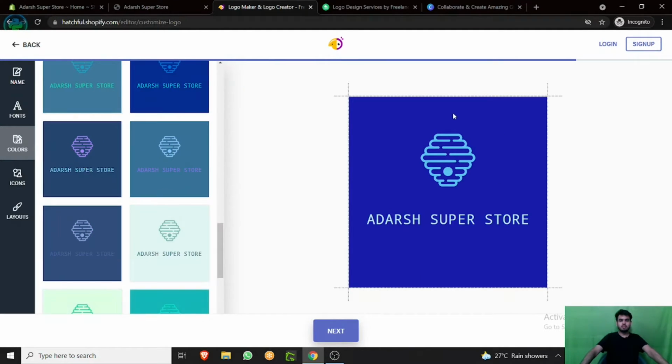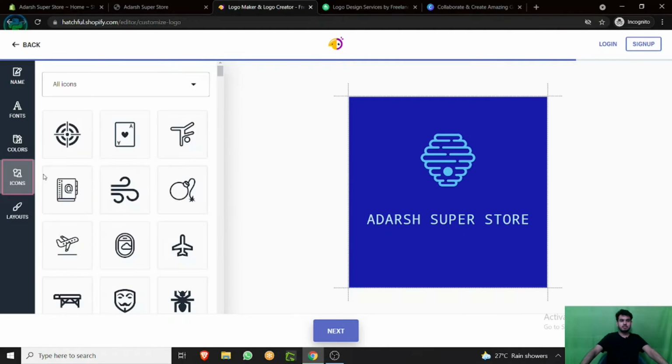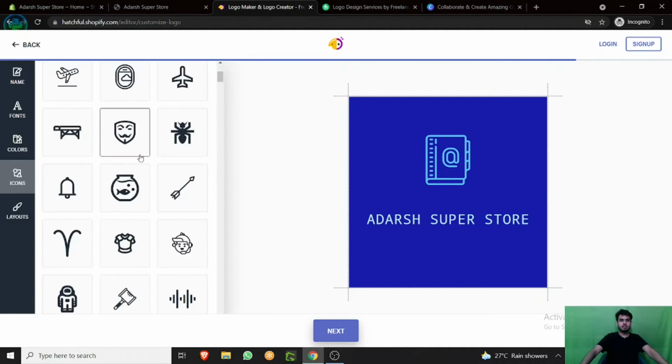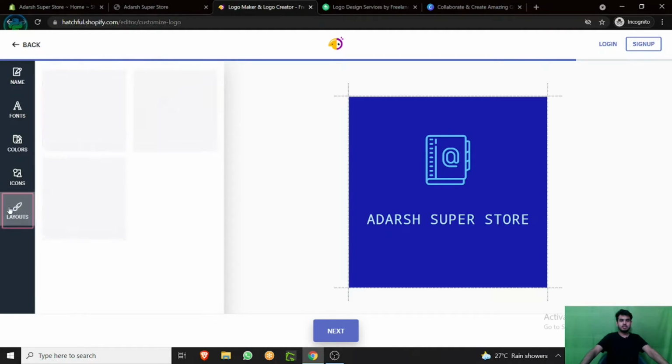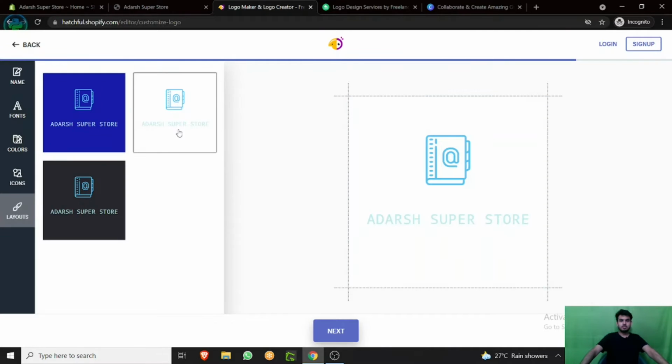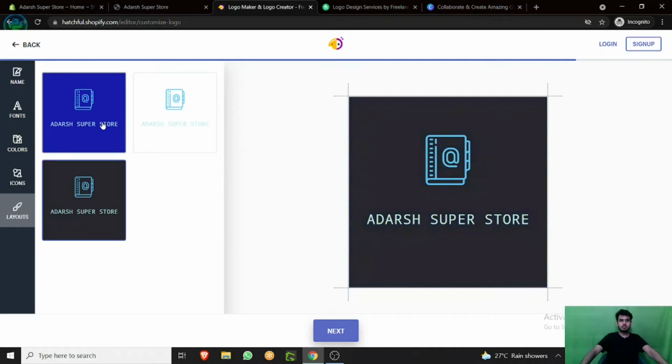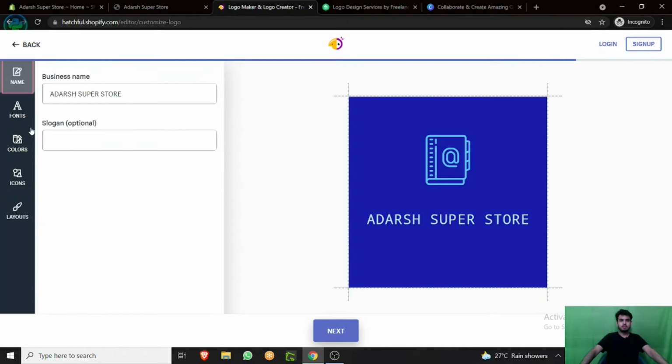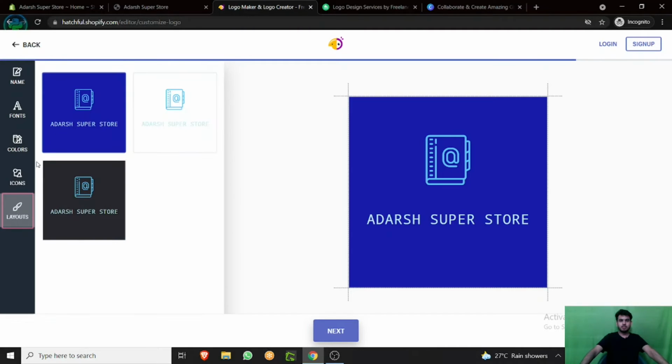You can change the colors from here. You can change the icon, like this one or this one. You can change the layout, like this one or this one. So you can customize this logo according to your need from these options over here.